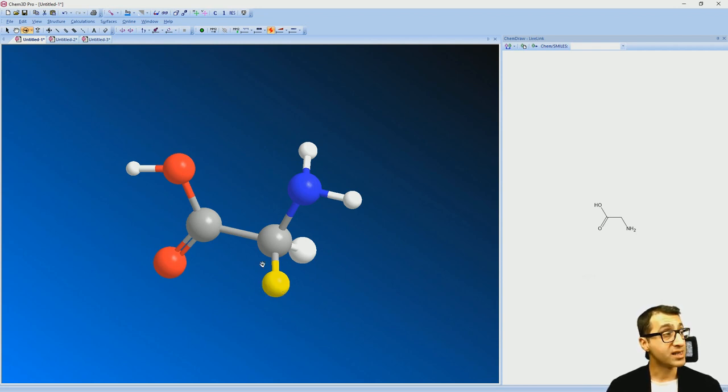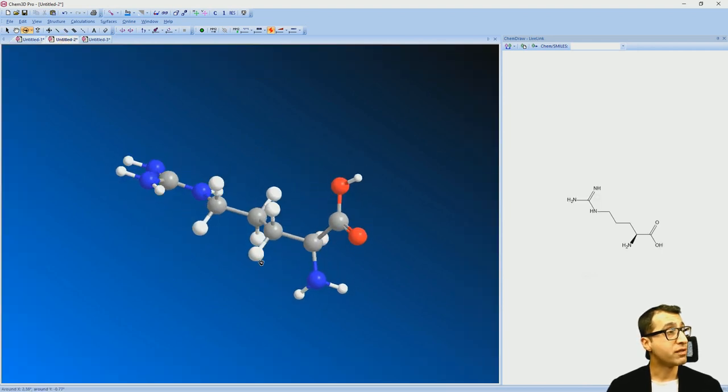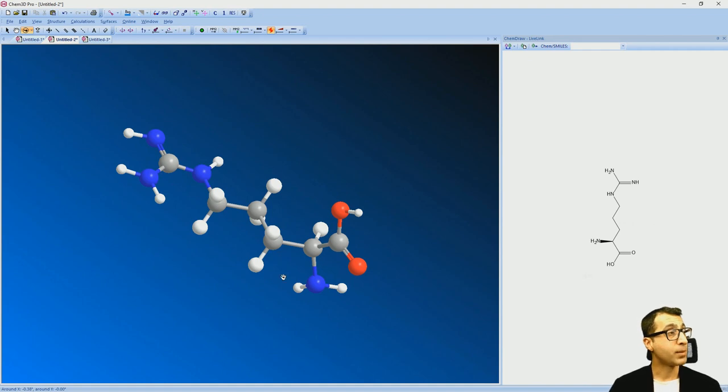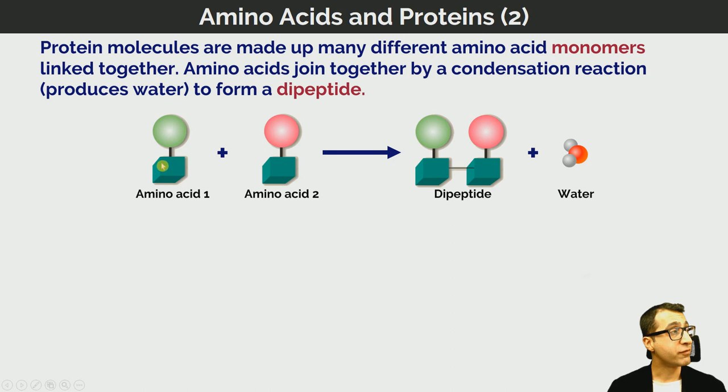The only way that amino acids differ from each other is in the variable group. This is glycine, where the variable group is just a hydrogen. Again, this is arginine, where the variable group, as you can see, is much more complex and contains many other atoms. So the variable groups are different. You link these together. In this case, this is called a peptide bond, and this is a bond that organic chemists who perhaps aren't biologists would call an amide linkage or an amide bond. But in biology, it's referred to as a peptide bond, and the molecule that you form is called a dipeptide. And this is done by means of the removal of a single water molecule from between these two amino acids.